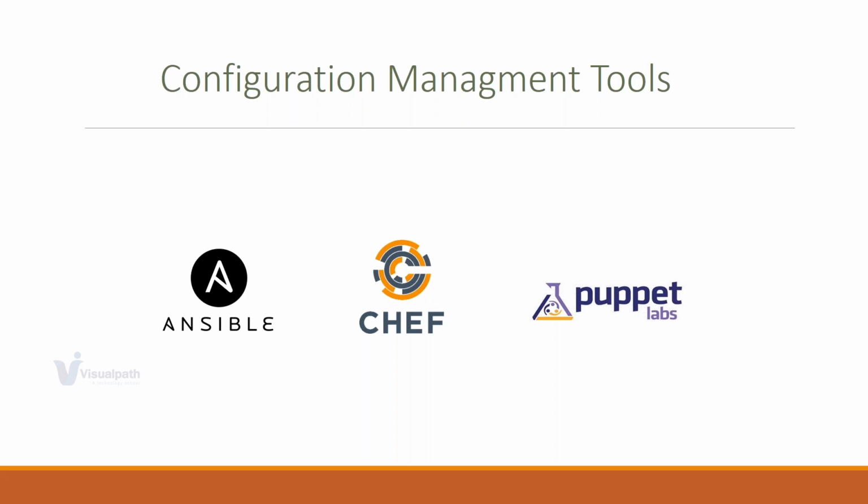Okay, so in real time you may have one server to deploy or you may have multiple servers to deploy. If I have one server, I can directly connect to the server and do the deployment. But if you have multiple servers and you have to do the deployment at the same time on all the servers, in that case you need this configuration management tool. For example, if I have one task to execute, manually it takes me almost 5 minutes to complete the task on one server. The same task I am supposed to execute on 10 servers. So what happens?